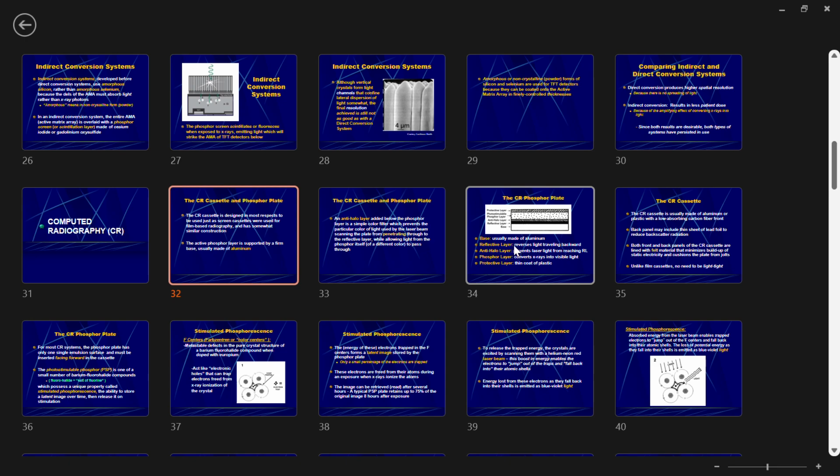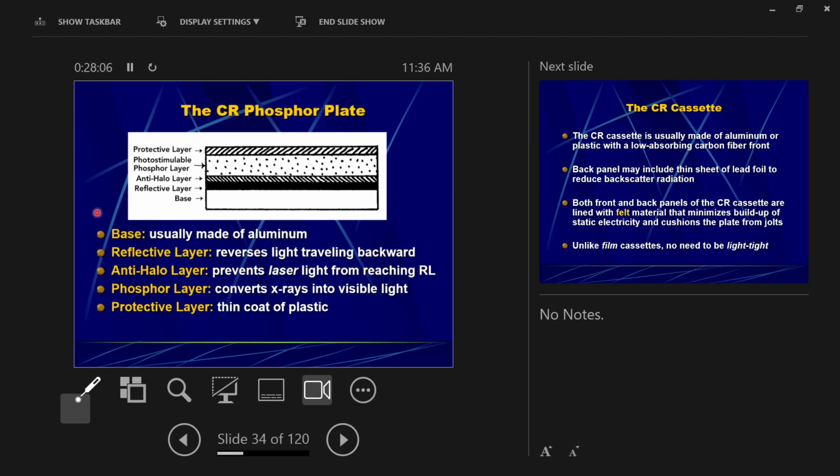So for CR, we need to learn what the material is, right? Because we just did that for DR. What's the material? How does it work? So we're going to do what the material is and how it works. All right. So here you go. This is a cross section. So we took that piece of film, and now you're looking at it at the thin edge, right? And that thin little thickness of film has layers to it. Okay. Well, let's talk about these layers. We're going to go from the bottom up.